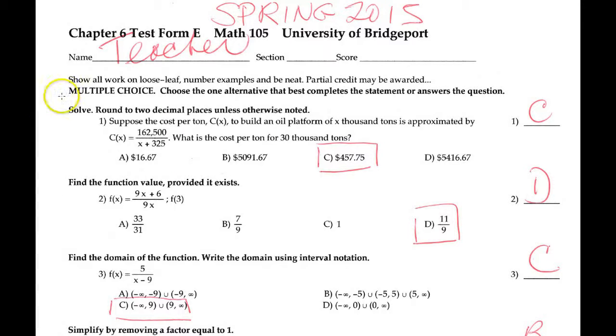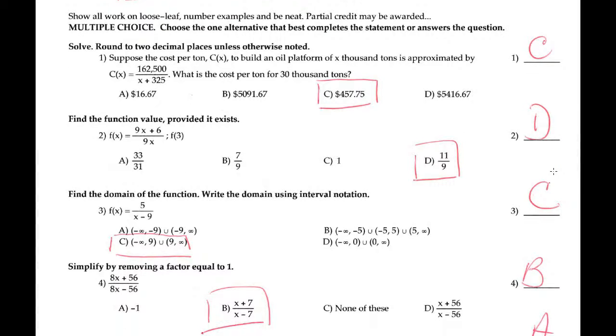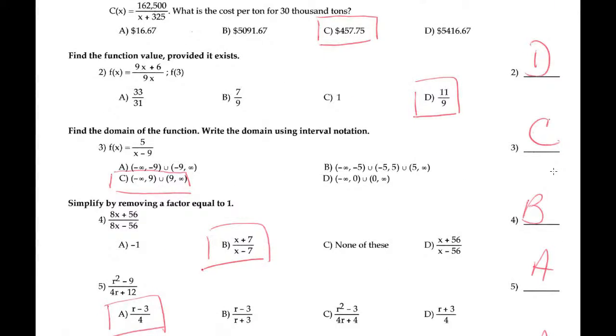All right, continuing with our review of our chapters test. This is 6. This will be Form E. Again, the questions are the same, the answers are the same, but they have been scrambled on Test F. And hopefully this is the type of work you'll need to show. Now, all of the answers are listed here, and I do write the answers out on your paper as well.